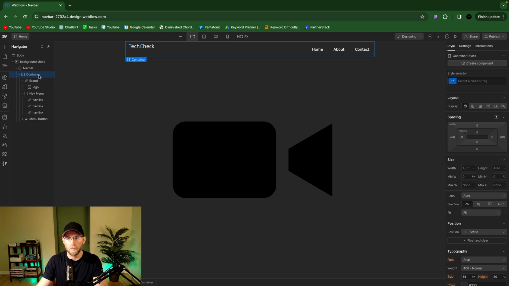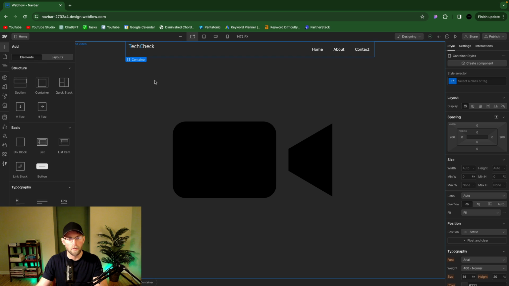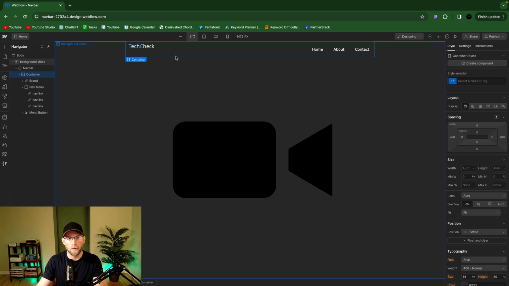The container that it comes in, I've had issues with the Webflow container, because you can add a container, and one comes in the navbar already. But I've had issues with the container when it's in the navbar specifically, like with Flexbox. So what I've read as a workaround is to just add your own container, which I like, because I've also experienced a limit on how wide you can make the Webflow container. So if you want to go a little closer to the edge, you can use your own container as well.